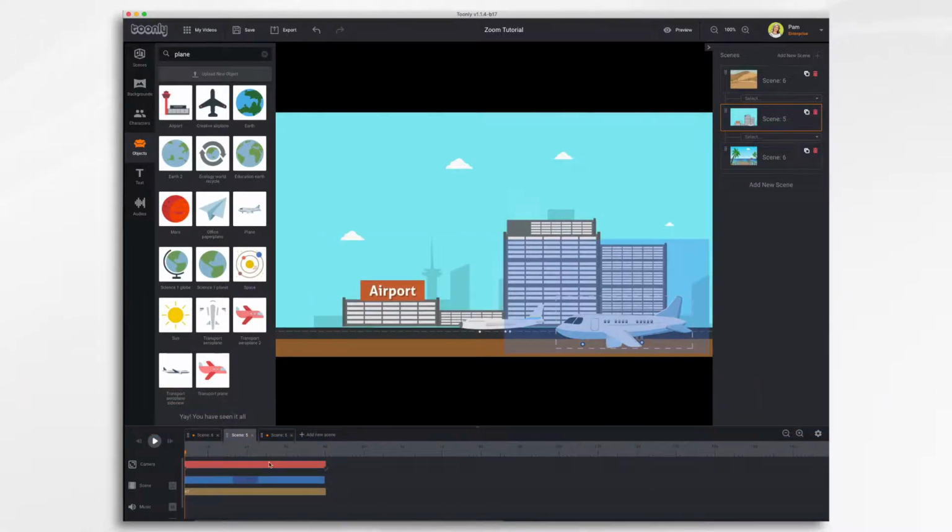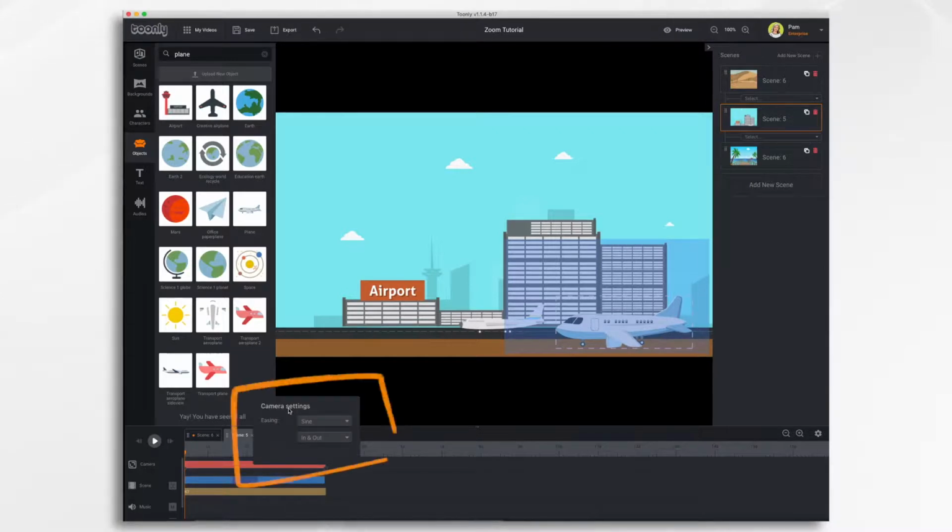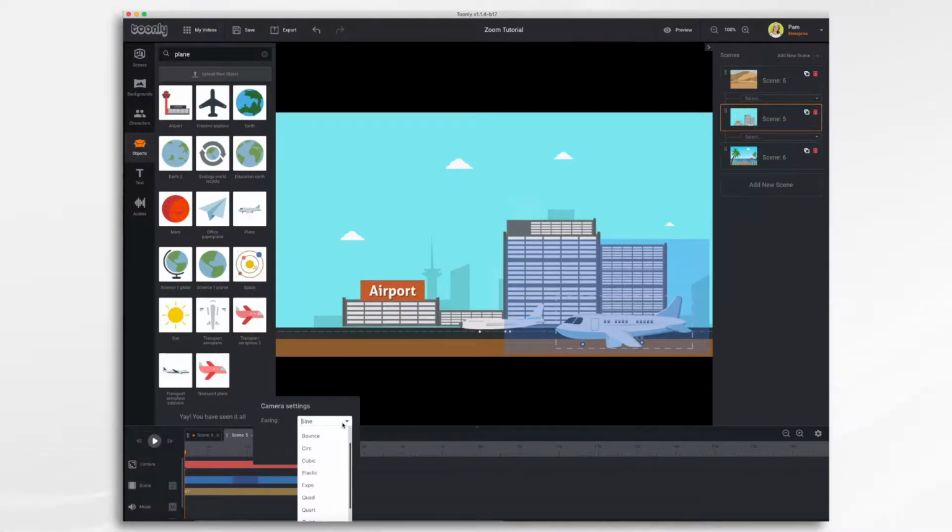There's one more setting I want to show you. Right-click on your camera bar and you'll get the camera settings menu. Easing. Easing affects how your camera moves, how quickly it comes in, or if it slows down, if it accelerates or decelerates. There's a whole bunch of different options that you can choose from.